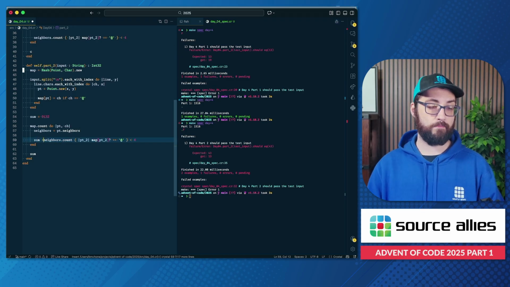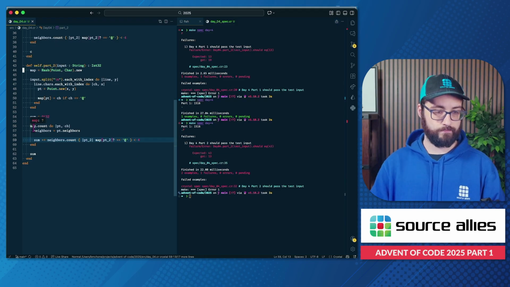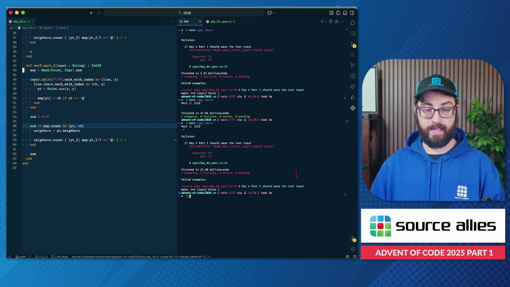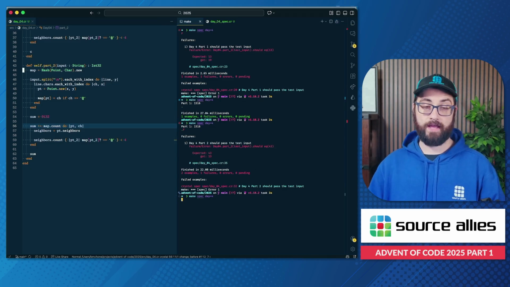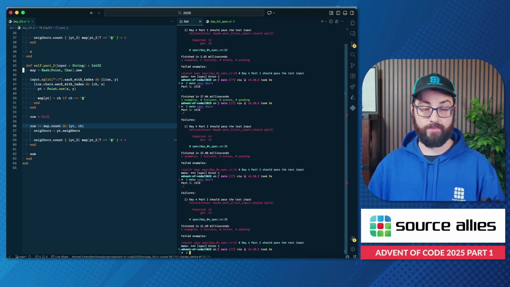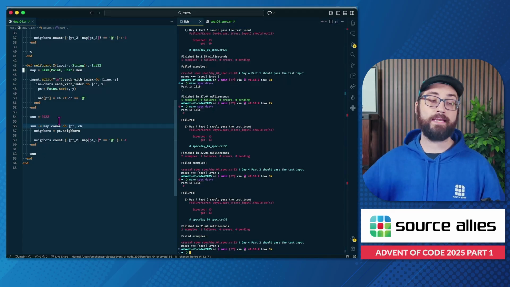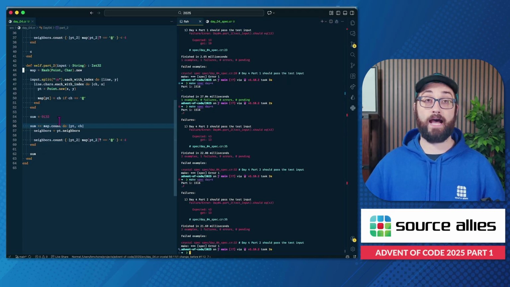And we'll say sum plus equals I32. That is not right. We will say sum gets added on to map.count. So let's go ahead and give that a go. We still get 13 as expected, but now we are collecting that into sum because we need to go over the map multiple times.